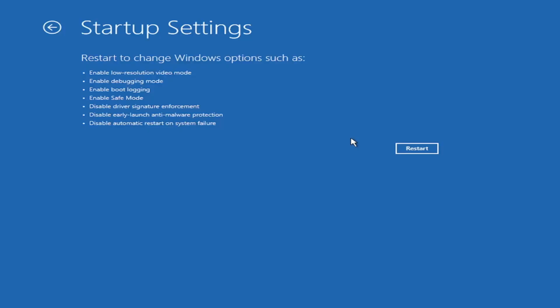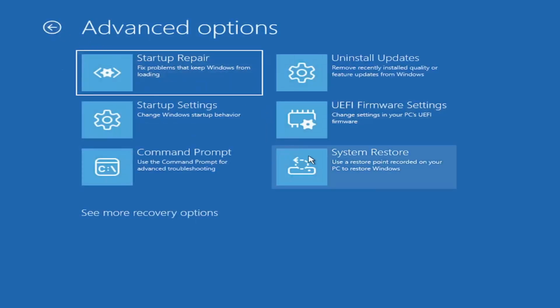I'm not going to go over that in today's tutorial because I don't really want to go into safe mode, but you're more than welcome to attempt that by going in here and then selecting restart. Again, it'll launch another screen. It'll say what key do you want to press, and it'll give you like 7 or 8 different options, and you want to select safe mode with networking. There's also an option for a command prompt too, but that's something we're going to cover later in this video, and we don't even have to go through that in order to access it.